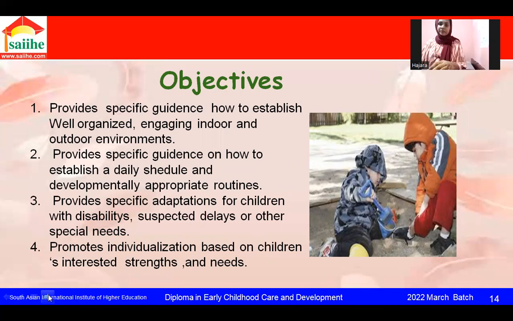And thirdly, it provides specific education for children with a disability, suspected delays, or other special needs. And the last one, it promotes individualization based on children's interests, strengths, and needs.